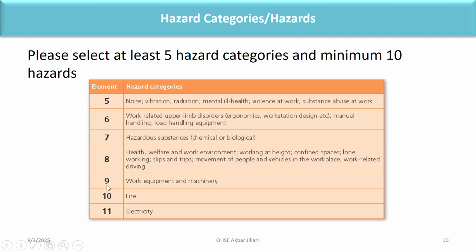Now from here, slips and trips, which are movement of people and vehicles in the workplace or confined space. Now from here, work equipment, machinery, fire and electricity. So it's better to go for one, like see, one from electricity, from fire 2, 3, 4, 5, 6, 7. So you will select 7 categories.